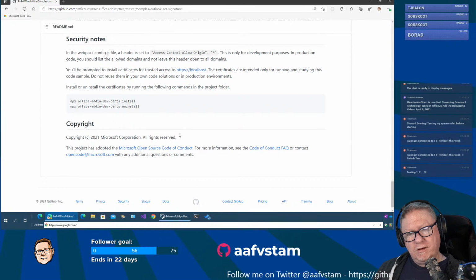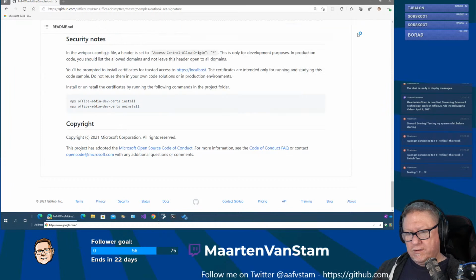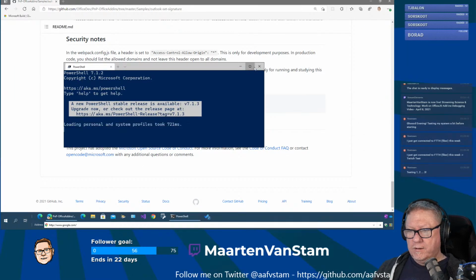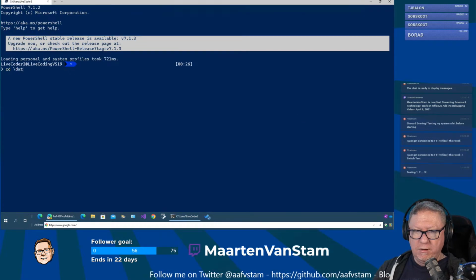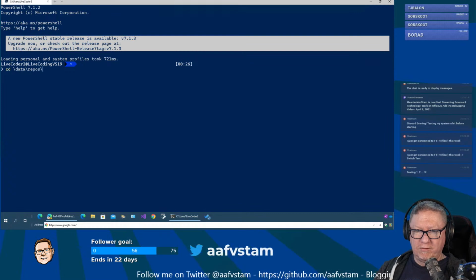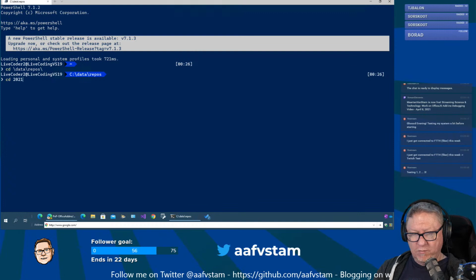That is interesting. Let's have a quick look. Let's reopen it quickly. Data, repos, CD 2021 0408.